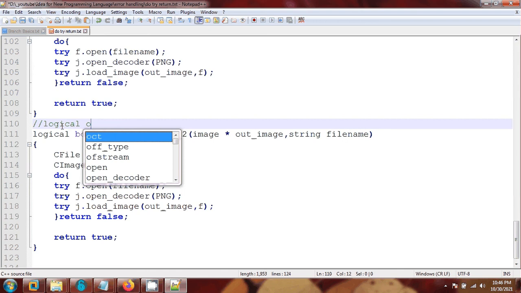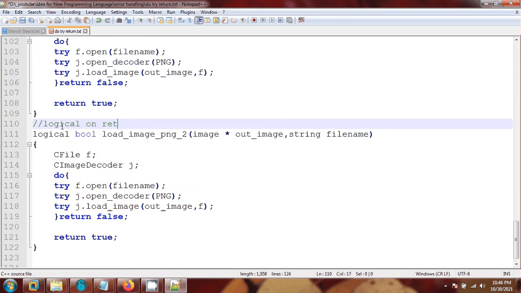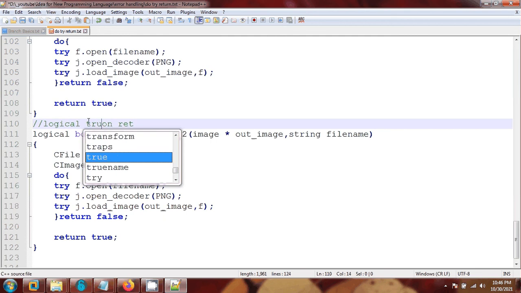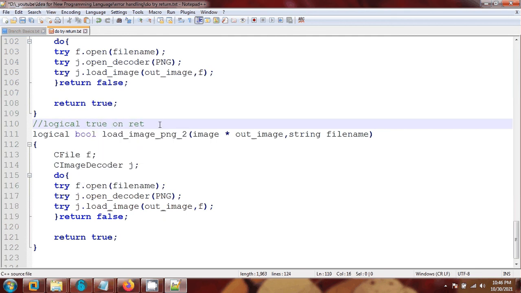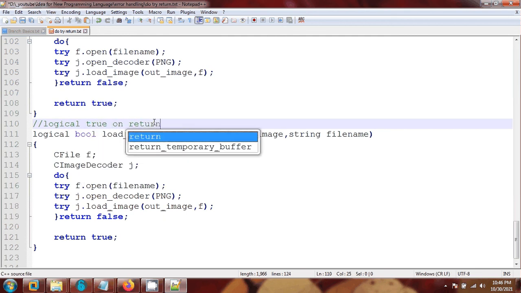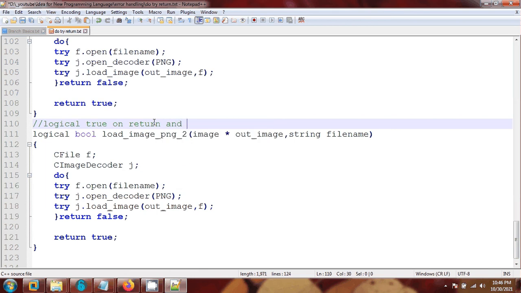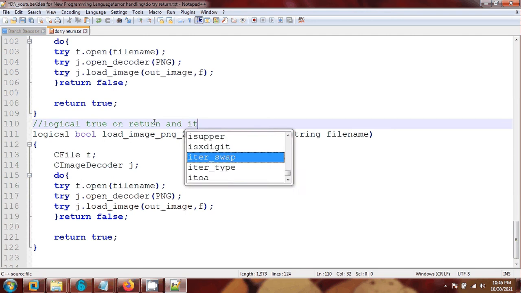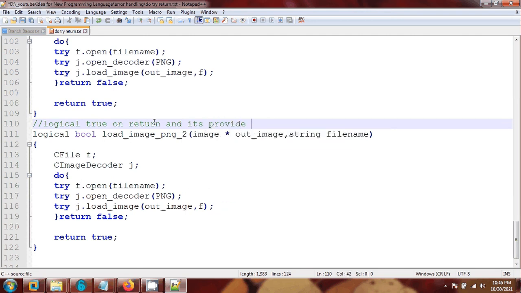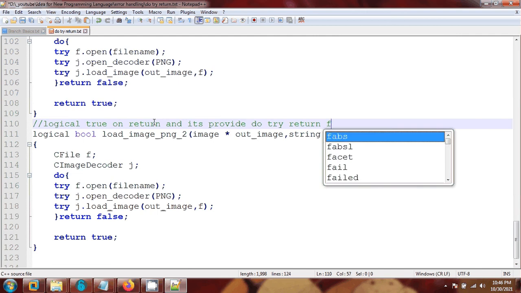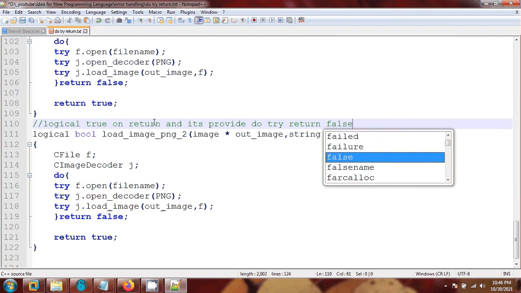What it does on return true, on return, and it provides do, try, return false.